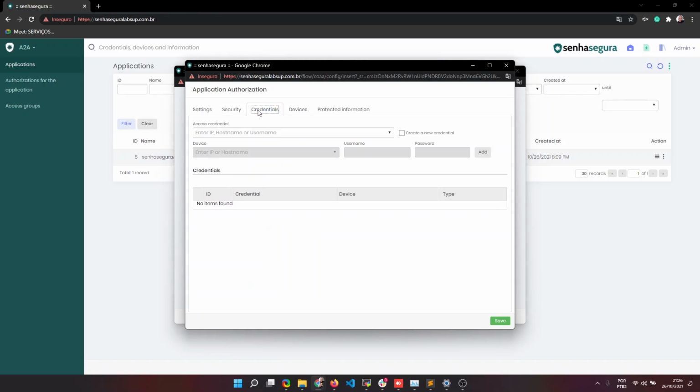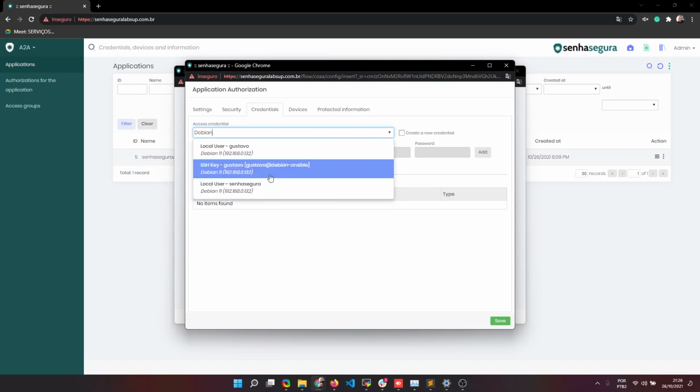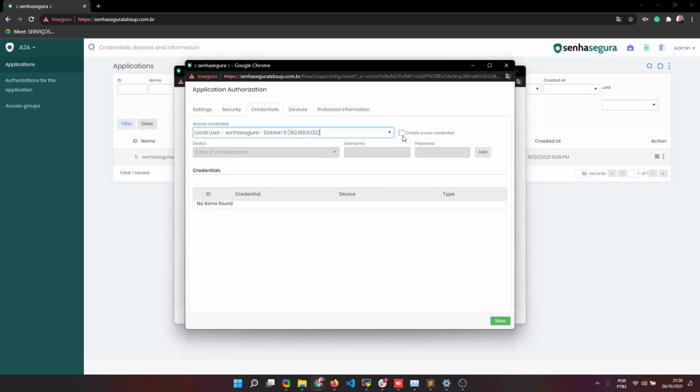We can go to the Credentials tab. Here basically is the tab where I will say which credentials this respective authorization can query. In my case, I'm going to inform a Debian 11 device credential that I have registered in my Senha Segura. This way, I'm ensuring that this API authorization will be able to query only the ID28 credential of Senha Segura.